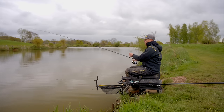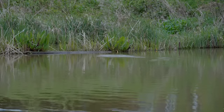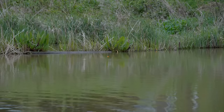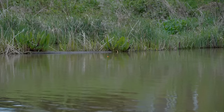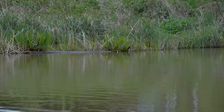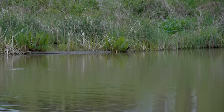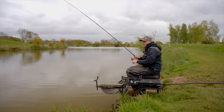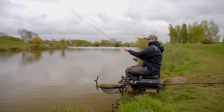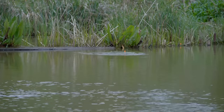So I'm going to chuck tight to that cover — like that. You're probably thinking how do I chuck consistently close to the cover? I'm actually using a line clip today. If I was fishing open water I wouldn't use a line clip for Pellet Waggler fishing, but because I'm fishing up to cover the fish can't run the other way anyway, so I can use a clip. Without it I'd just end up in the bushes. As you can see, my hook bait is landing right next to the feature.